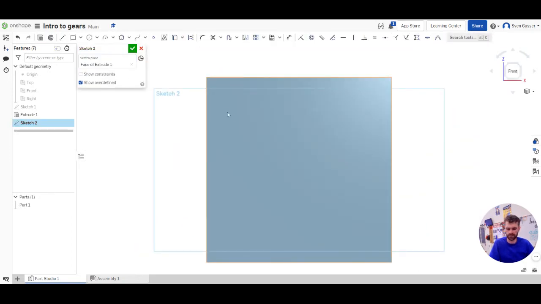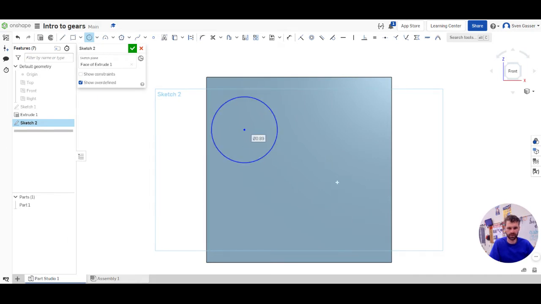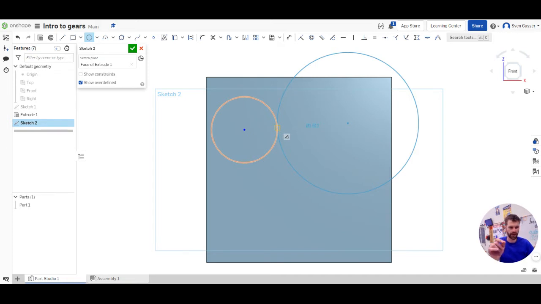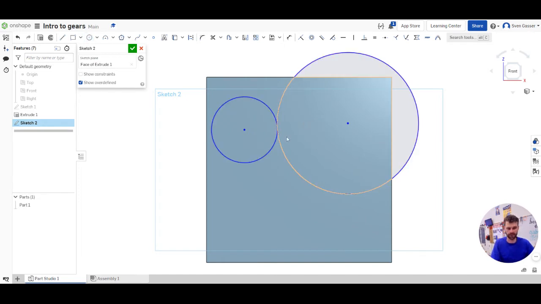And we want to make some circles that are going to be where our gears are going to be. So notice I'm lining this second circle up right with the other one, and that little symbol shows up here. That means that those two are going to be touching but not crossing. So we're going to imagine the gears as just circles for a few minutes here. And we got two circles.